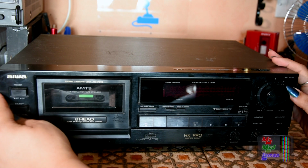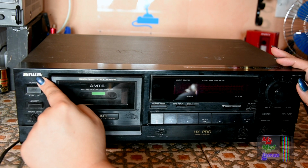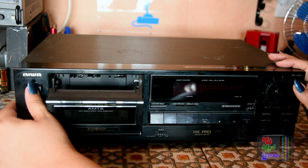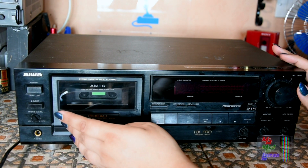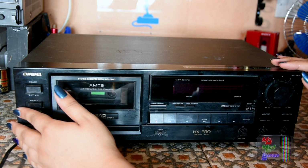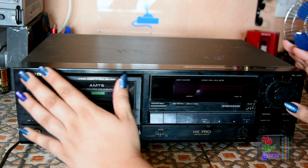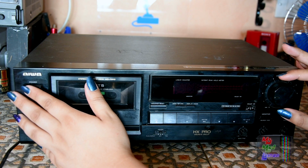Now this is the first time I've ever bought something serious by Aiwa. I've bought things like personal stereos, maybe speakers or headphones, but not a 3-head cassette deck. The Aiwa here is more intuitive than the Onkyo. Don't get me wrong, it sounds like I'm talking down about the Onkyo, but I'm actually not. That's fantastic. It's a really nice vintage style silver, which has its own charm in many of its features.